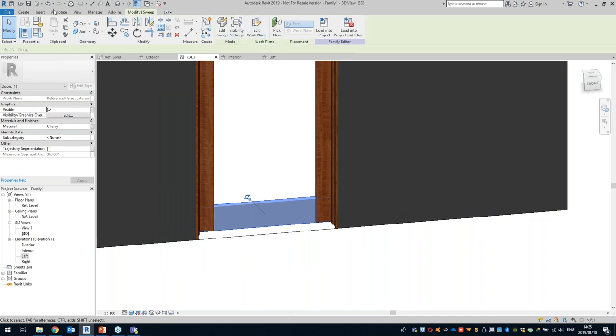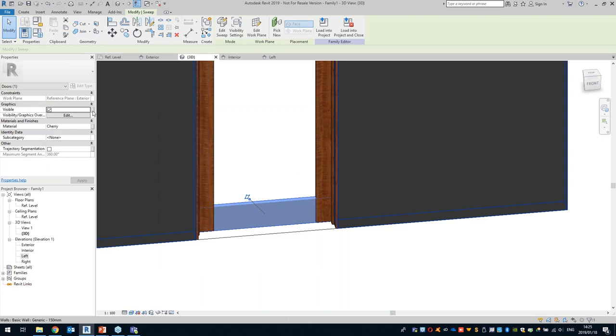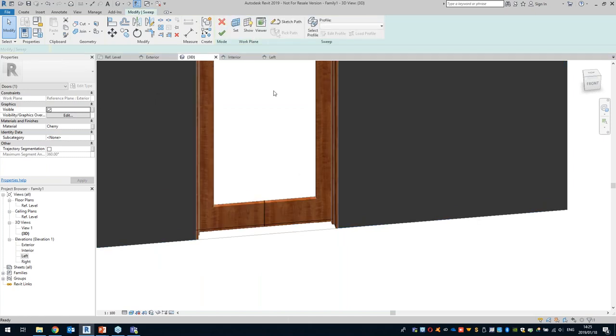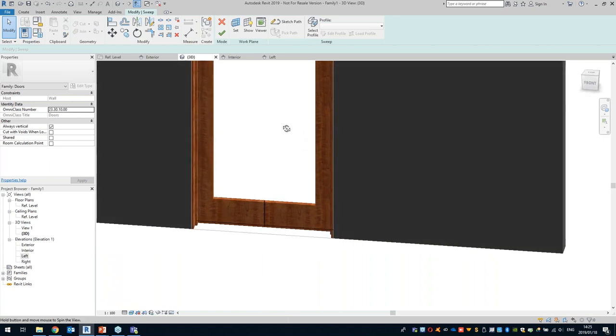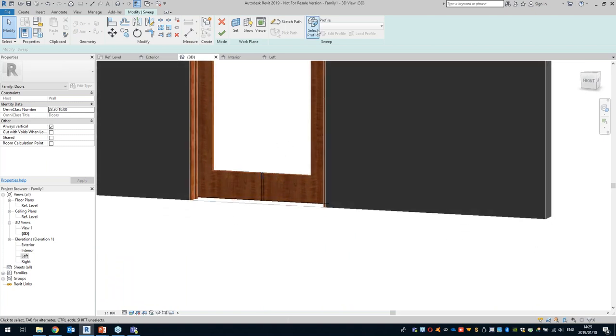Oh, and of course, there's one thing I still need to change. I didn't add the labeling for those parameters, those last reference planes I added. So I'm just going to add that as well. So this profile, I'm going to click and edit the sweep. Now, this can happen a lot of times. I mean, it still happens to me. So it's a good thing to always check if your reference planes and your parameters are actually working as you want them to be.